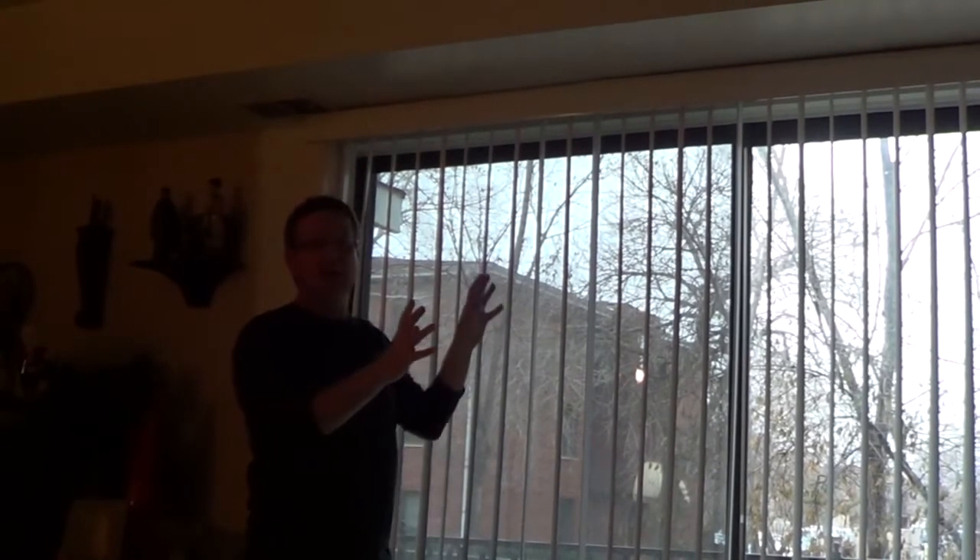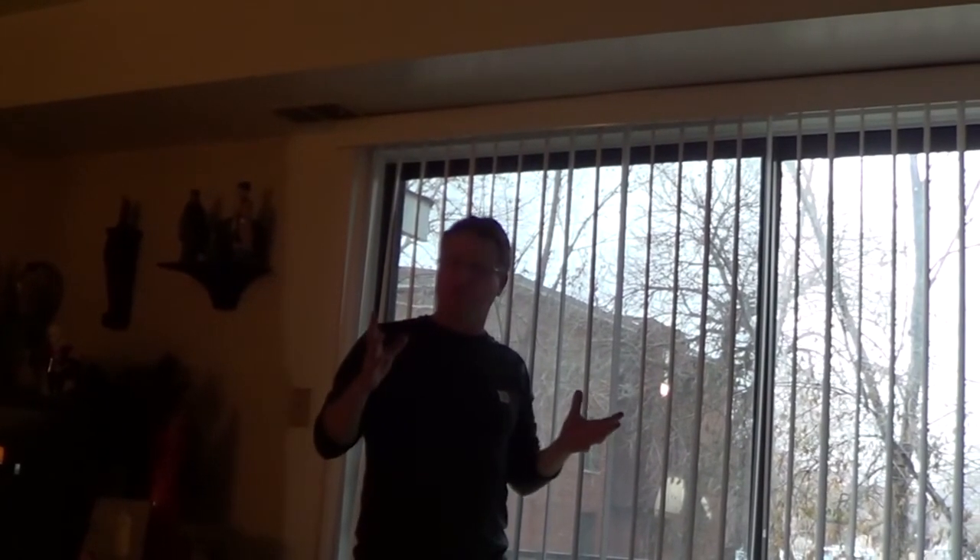For the valance, they have a couple of different clips you can use, so it's very easy to install. Depending on whether you have kids or not, you can get different types of pull chains so it can be child safe. Just a very nice, very simple project you can do yourself, and blinds.com has a really nice selection — I'll put their information underneath the video.